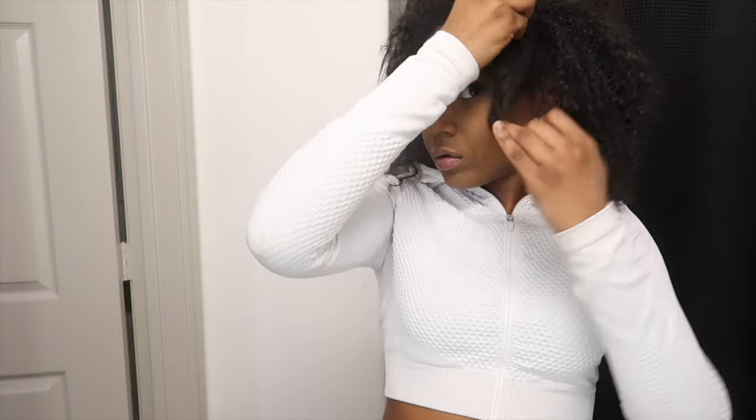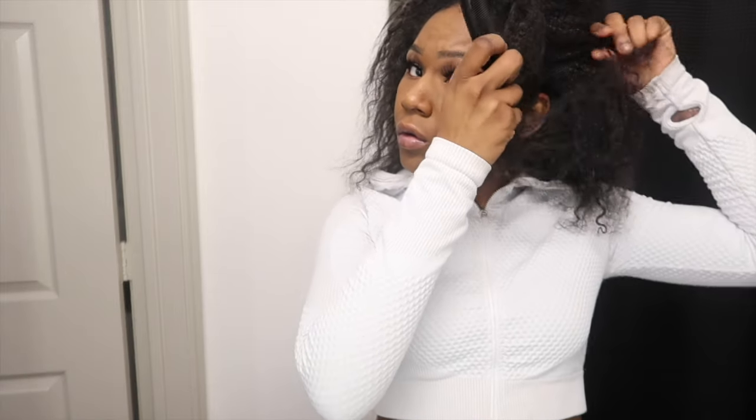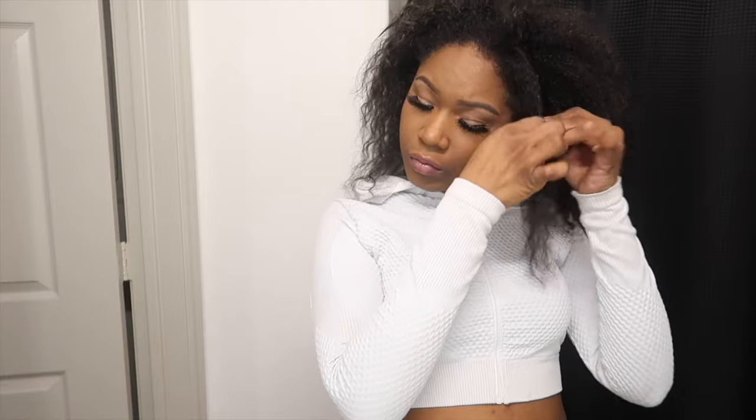All right, so now we're about to get started. I'm literally just parting the perimeter sides of my hair out, because that's what I'm going to leave out, and everything else getting braided straight to the back. I did, I think, 4 or 5 big braids, and I just did it straight to the back. So I'm going to let y'all watch me braid my hair straight to the back and part out my perimeters.